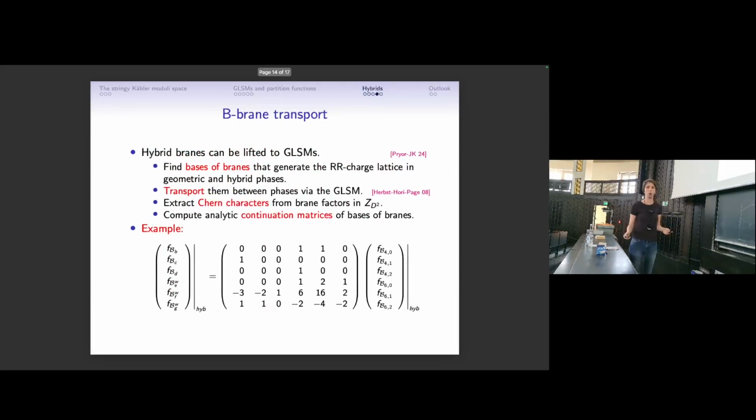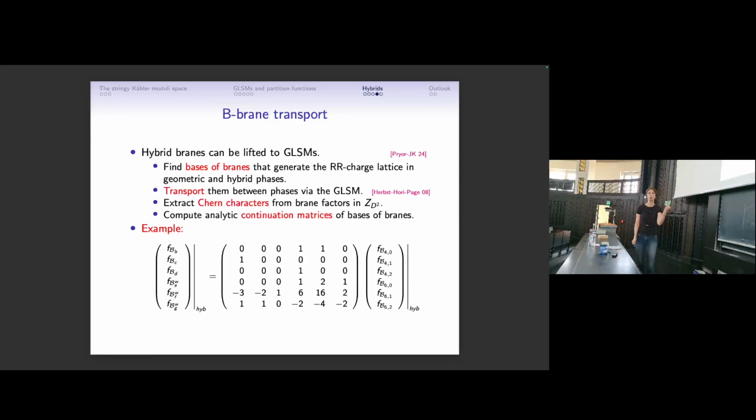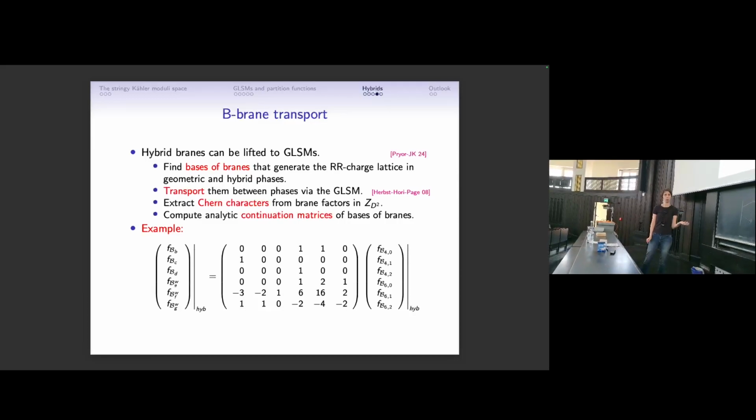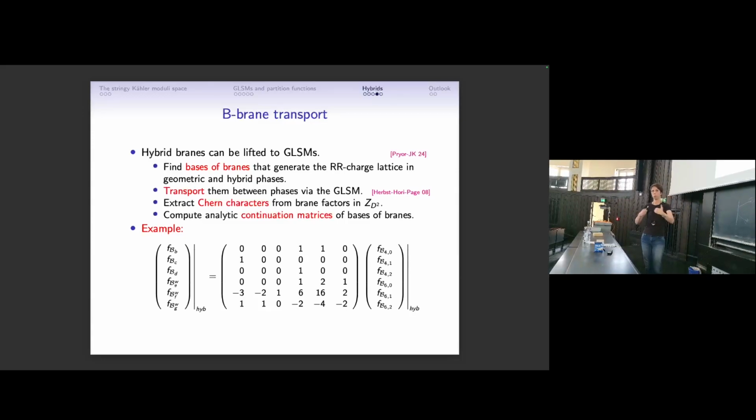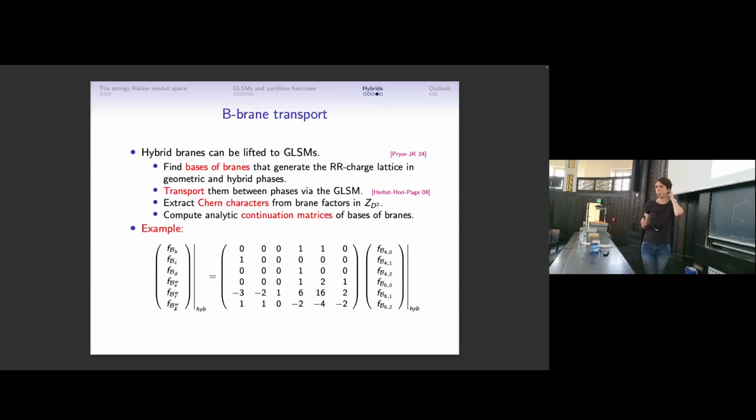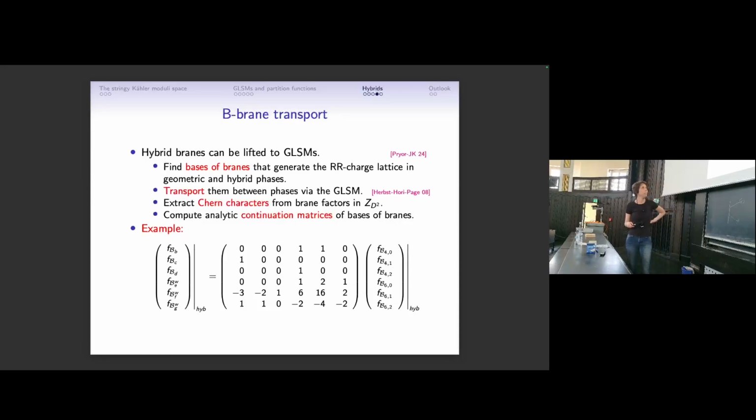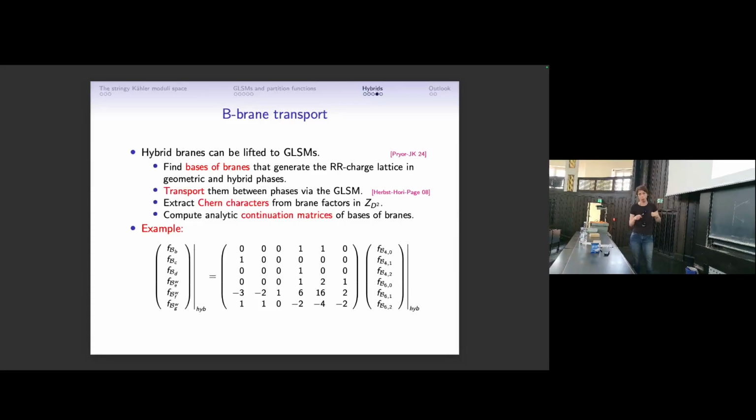And now I can go to the GLSMs. One thing that we do not know yet is, for instance, the Chern characters of the branes. They are not really geometric, so we would like to have some information of what they are like. I mean, there is intuition, but we would like to find that. There are ways to compute that, but an easy way to learn more about these branes is to actually lift them to the GLSM, which is something that we can do, and then use the hemisphere partition function to infer information about the Chern characters.